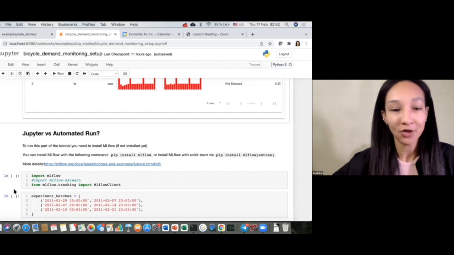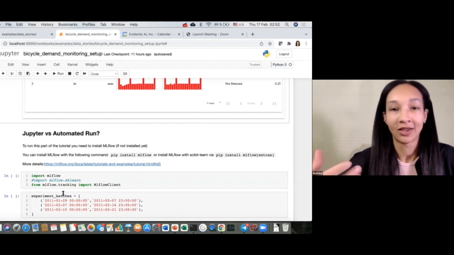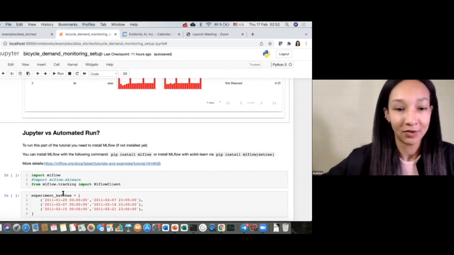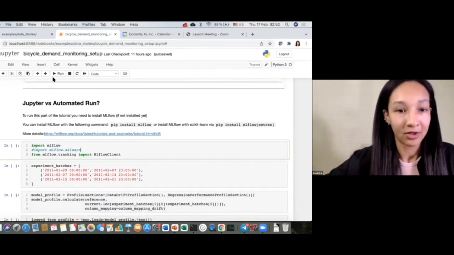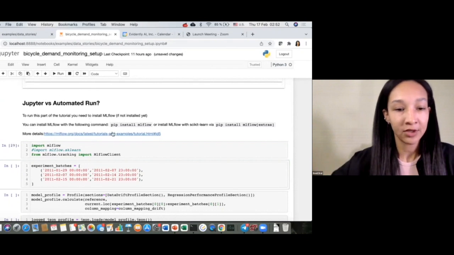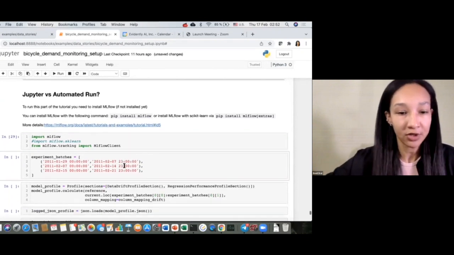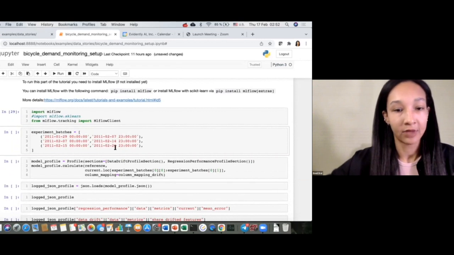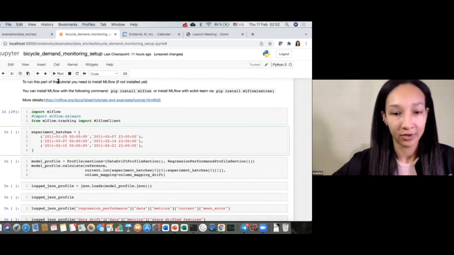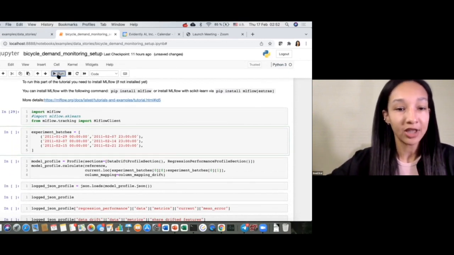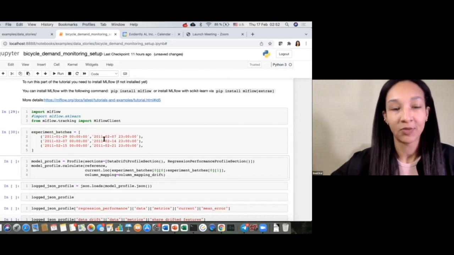And now, again, for saving some resources, I prefer to show the integration with MLflow, because it doesn't require any database and we can do it really quickly. So to run this code, we need to have MLflow installed. And let me quickly create some logging and model profiling. I will keep the same experiment batch, experiment dates, right?